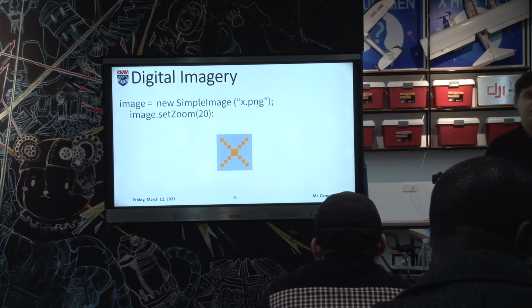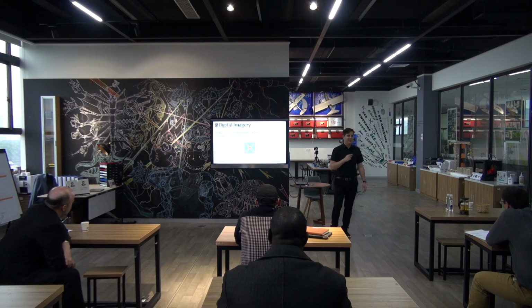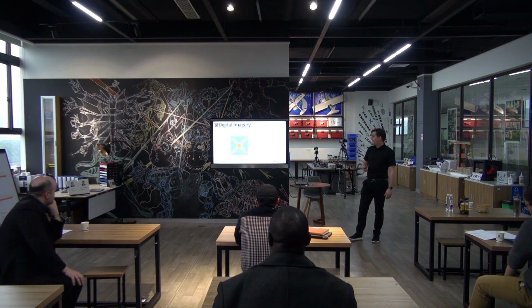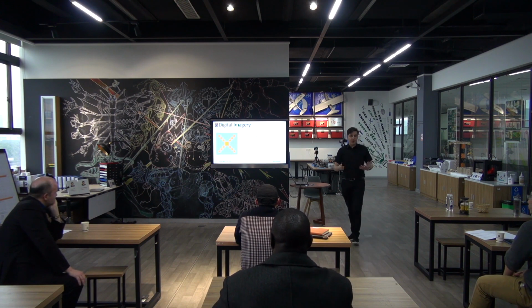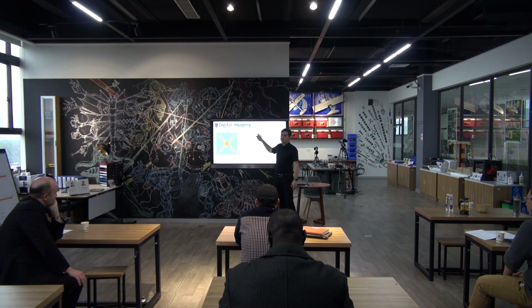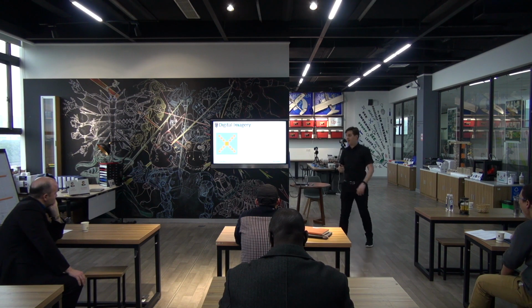So if I change this to image set zoom 30, what would happen? It'd be bigger, okay? So image set zoom 30, so 300%. And if I did image set zoom 40, it is now 400% bigger. So pretty easy, just load the image and then zoom in. So not overly difficult what's happening here with these commands.